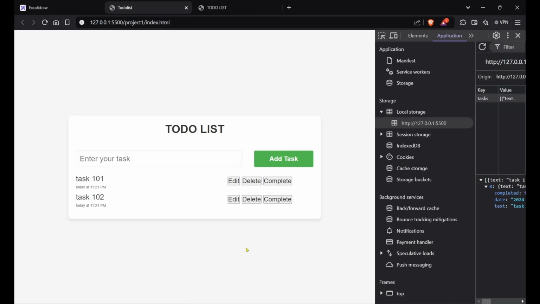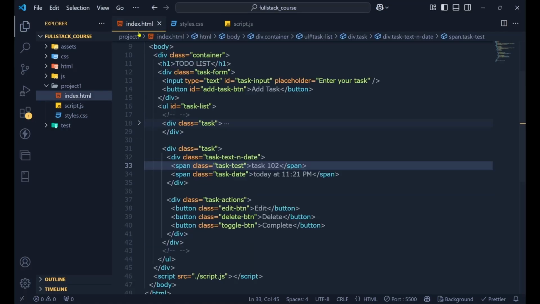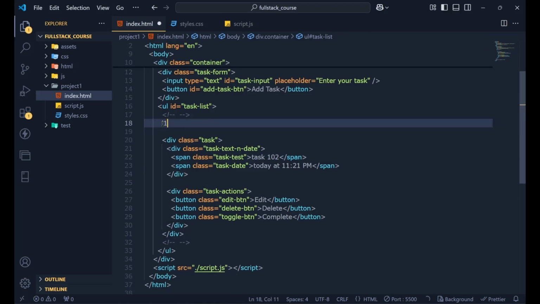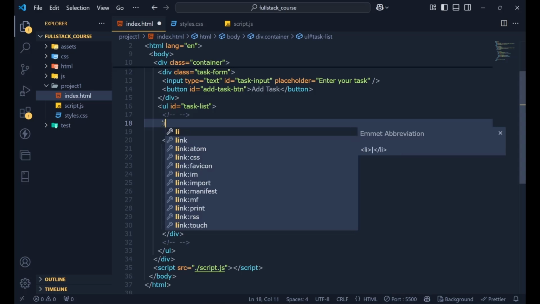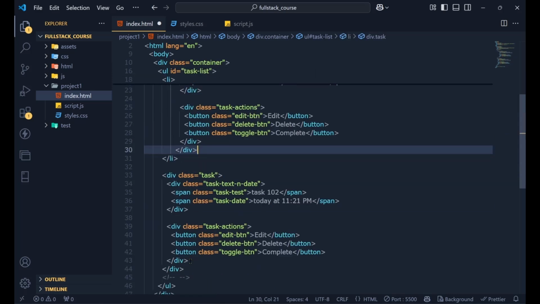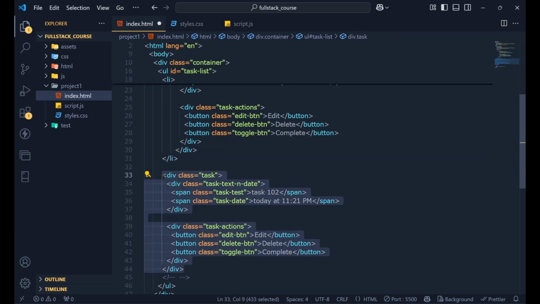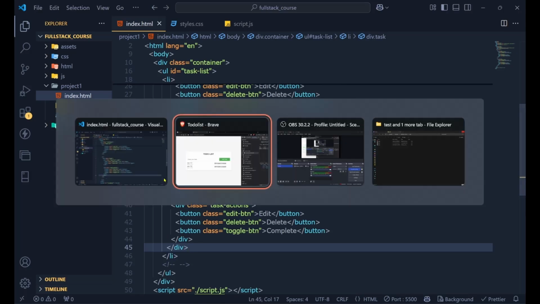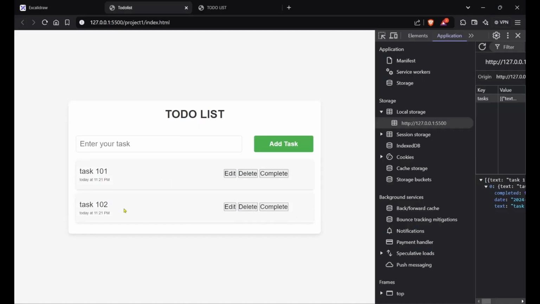Now if we see here, currently there is nothing because we haven't added this thing within an li. So if we do li and within this if we add it, and for this guy as well li and within this we add this. Now we see some box shadow and a different color as well, right?